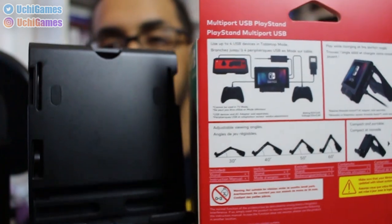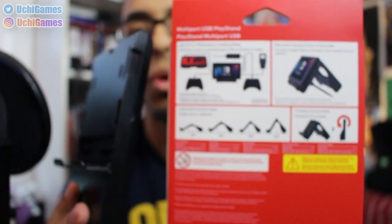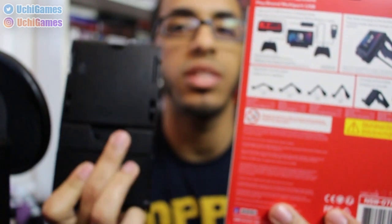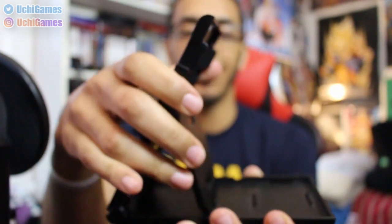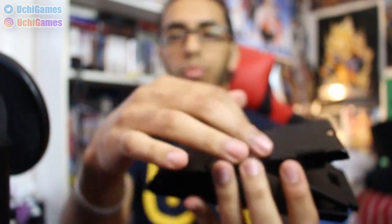And just to give you an idea, this is the original one. Now obviously this is not meant to be a comparison to the original one, but I will show this off very briefly, that it has some wear and tear to it. As you can see, the lid is actually flipping open a little bit, and as far as putting it together, you have to make sure that it's very steady, and you're only limited to those 3 angles. Or if you just did what I did, this will make it break after a while, and I'm sure it will be pointless to even try putting your Switch in at that point. This is what you're limited to on the original one, and now we finally made that upgrade.